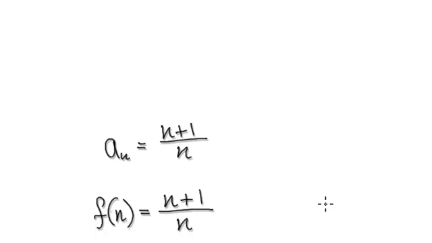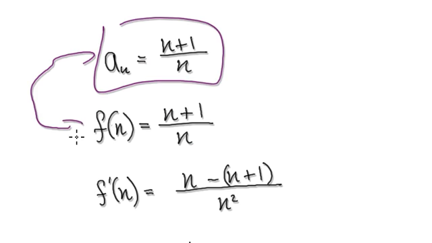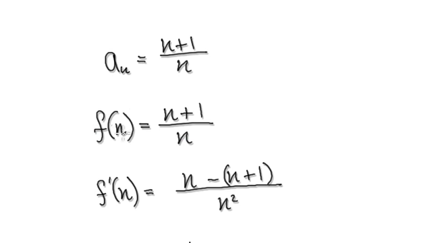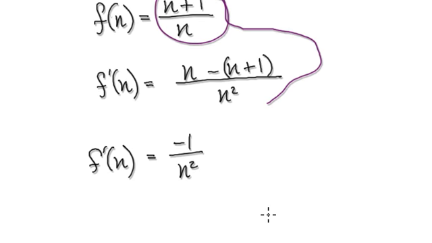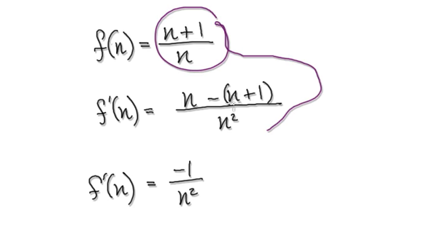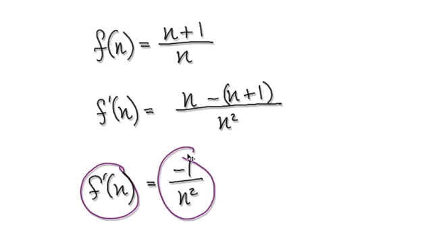And the second method is to turn our sequence into a function, and then look at the derivative of the function. So when you differentiate this, it will then give you this. It's really you using the quotient rule. So use the quotient rule, and then that will then give you this thing here. So f prime is given by this.